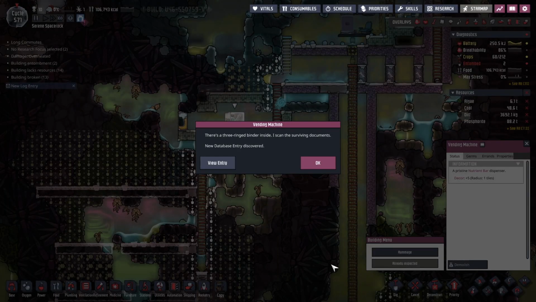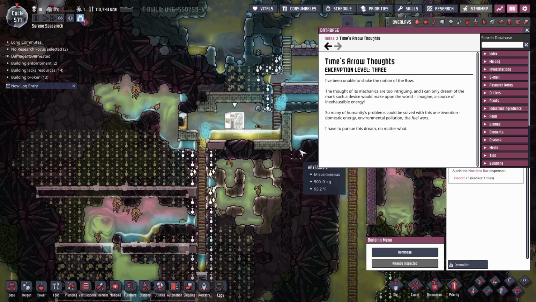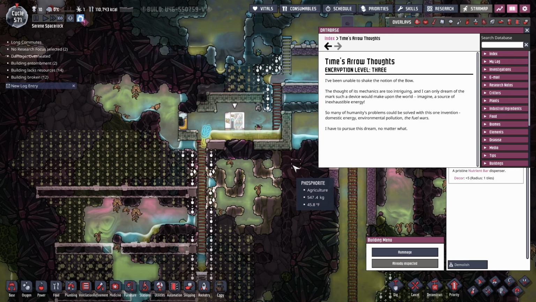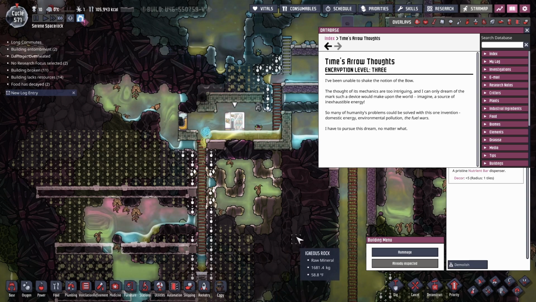There's a 3-ringed binder inside. I scanned the surviving documents. New bit database entry discovered. Times arrow thoughts. I've been unable to shake the notion of the bow. The thought of its mechanics are too intriguing, and I can only dream of the mark such a device would make upon the world. Imagine a source of inexhaustible energy. So many of humanity's problems could be solved with this one invention. Domestic energy, environmental pollution, the fuel wars. I have to pursue this dream, no matter what.